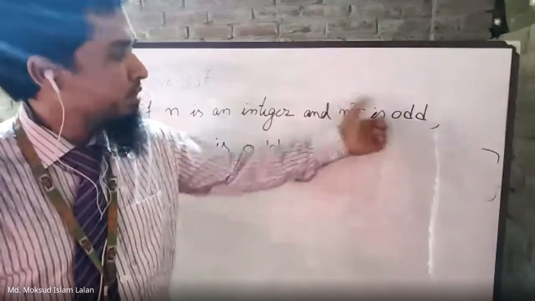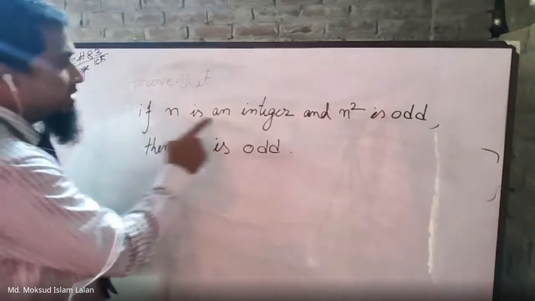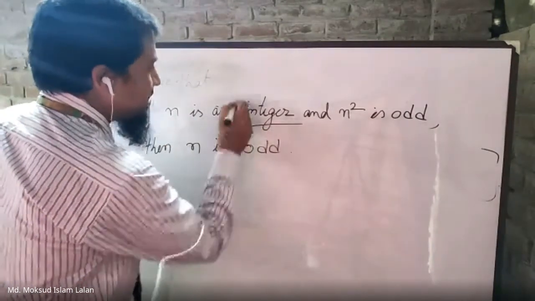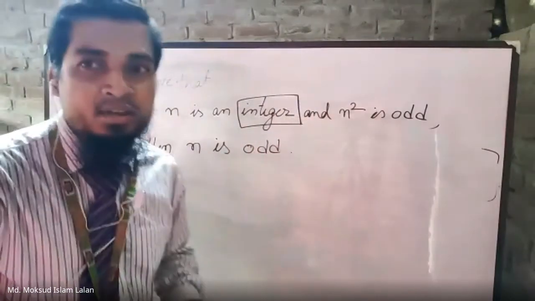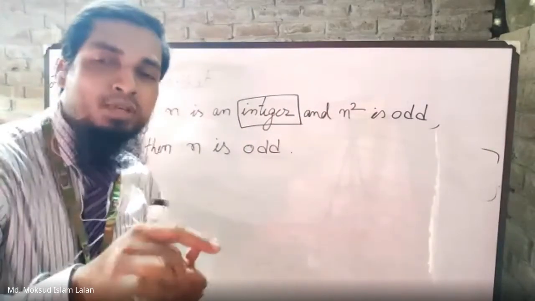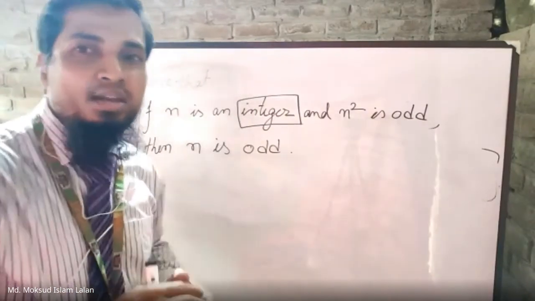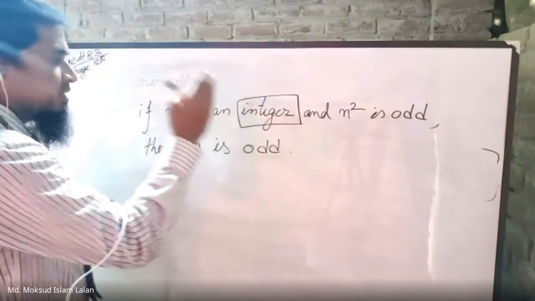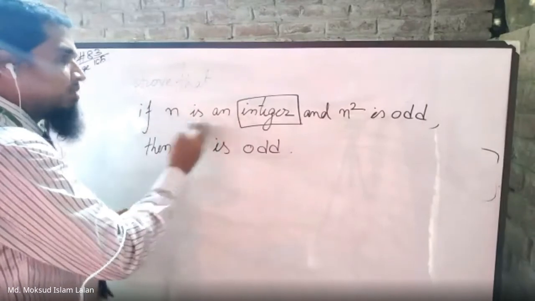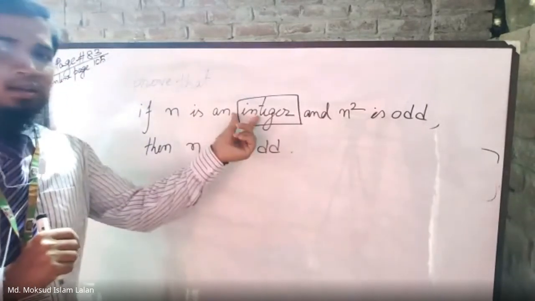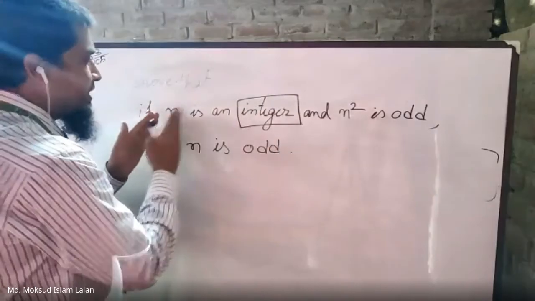Before we proved that n is what? Integer, and n is what? We have proved it, right? But here it is completely opposite. Try to understand. Here n is an integer. So n integer means what? It carries positive integer, negative integer, even integer, odd integer, right? Yes, sir. This means n is an even integer as well as an odd integer.